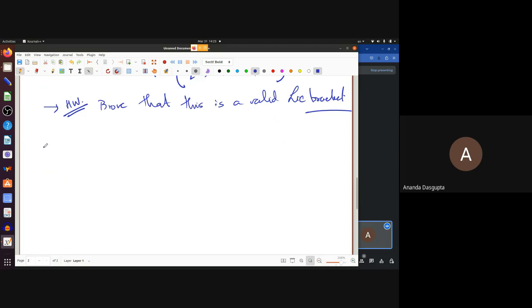If you are complexifying L and arriving at L tilde by complexification, then notice that you always have one choice of basis for L tilde available to you, which is E1, E2 up to En, the same basis as L. The only difference is now you are allowed to use complex numbers to combine them. But if you use the same basis, E1, E2, En, what will the structure constants be for L tilde?